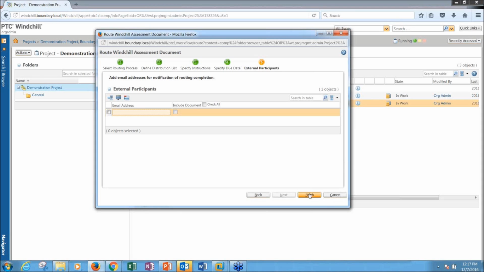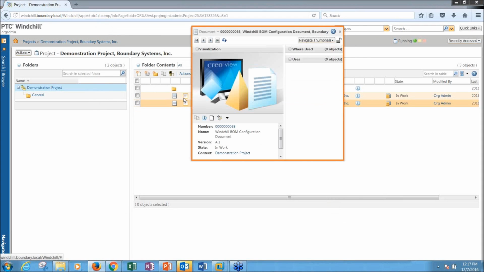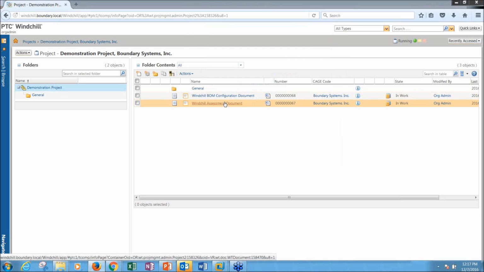Then when I hit finish, it's going to send out the tasks and everything based on the workflow that we selected for that routing. So again, we set up how we are going to route it through this process, when we need to do that. If we're using the standard life cycle workflow strategy that's typically used just for doing your day-to-day data management, as soon as I create that document, it knows it's always going to get the same workflow.